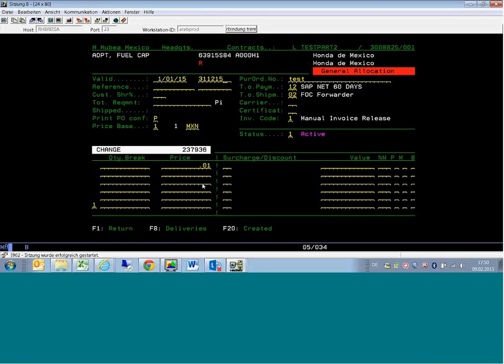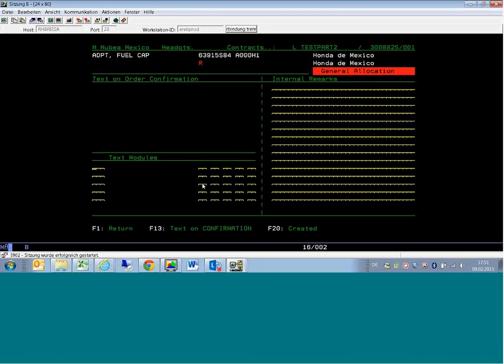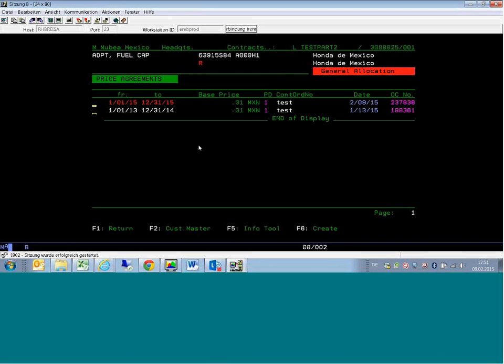I change what I would like to change, first the month, and here some text, which I will talk about. Enter, and I have copied a new one, which is valid now.